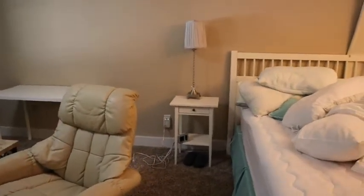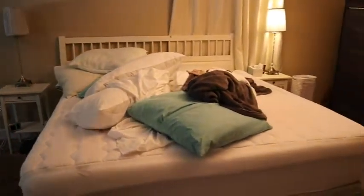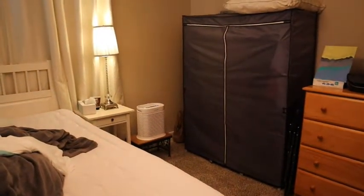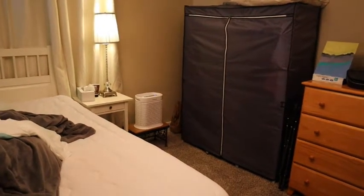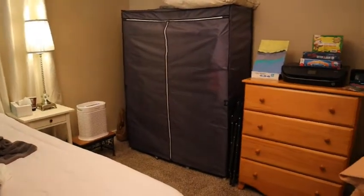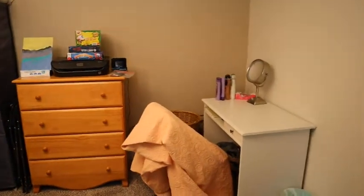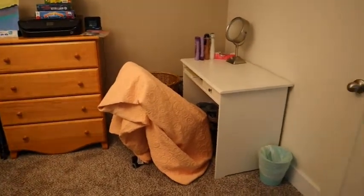They each have a nightstand on either side of their bed with a lamp. They have a big king-size bed. Their air purifier. This is their wardrobe, because this room doesn't have a closet. So that is their wardrobe. I absolutely love it. I got it on Amazon if you guys are interested. It holds a ton, and when they're not here, we zip it closed and it keeps the dust off of their stuff. Then they've got a dresser with their printer and some stuff on it. And then their hamper, the vanity, the trash can, and that's the little blanket that goes on the end of the bed once I get it made.